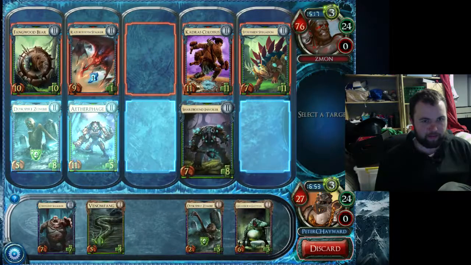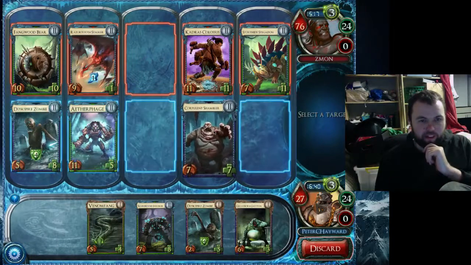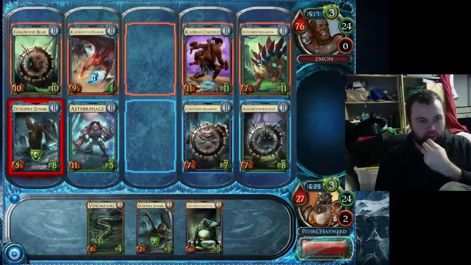Yeah. I'm going to play this here, buffing this to take those two out and leave me with Duskspire. Corpulent Shambler here will eventually take that out. Oh no, wait, I'm okay. So it means that the Cadrus is left on 1 health, which is not as good as it being dead, but I'm okay with it because it means I get to take out the majority of the threats.